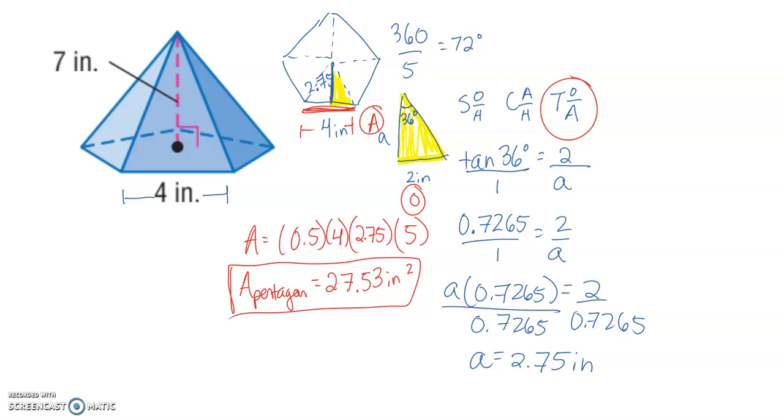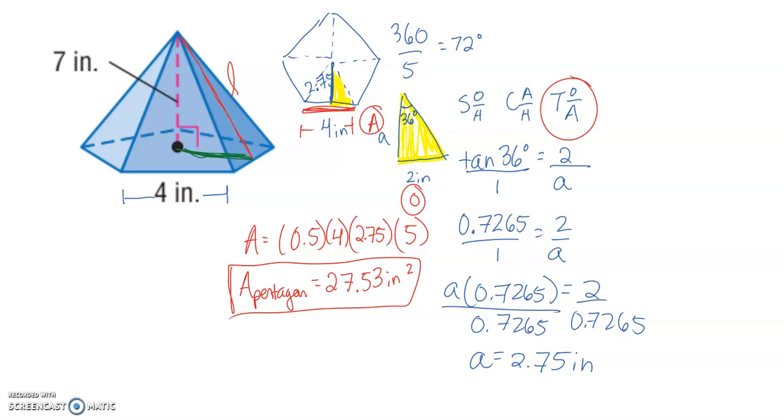Okay, now that's just the area of the base. We now need to find the lateral area, right? The area of all of those triangles. And this is where it can get kind of more complex. So I'm interested in finding the lateral area, so I need to find the slant height. If I make that right triangle here, I need to figure out what that missing segment is.